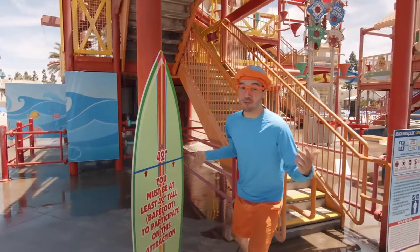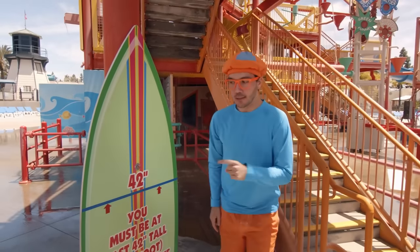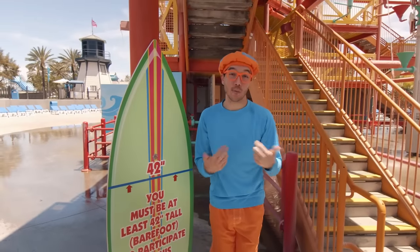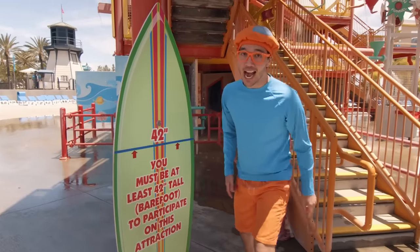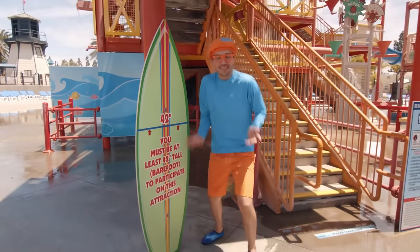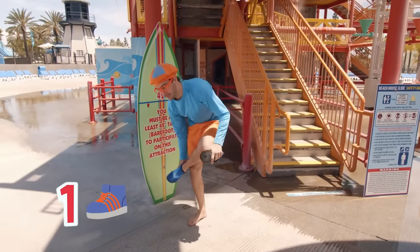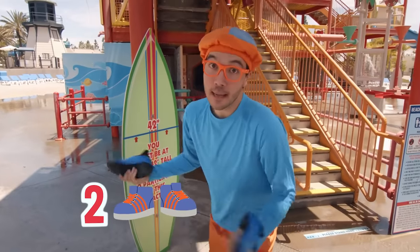Whoa! But before we go up to the big slides on the beach house, we need to make sure that we're this tall. Looks like we are. And we need to go barefoot, which means I can't wear my water shoes. Nope. We'll take them off. One shoe. Two shoes. Okay, we'll leave them here. Put them on later.